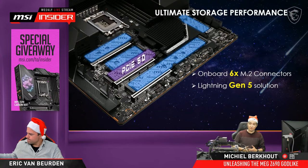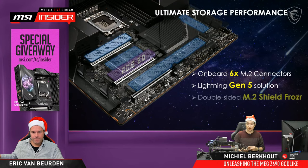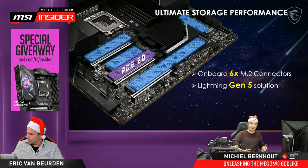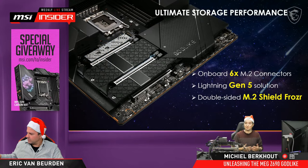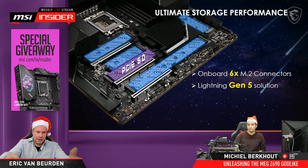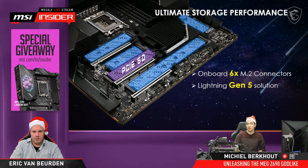For the M.2 slots, it's one Gen 5 slot, then you have four Gen 4 slots and one Gen 3 slot. You may be wondering why still add Gen 3 in. Well, basically, we're out of Gen 4 lanes, but if you still want to have more SSDs, sorry? Yeah, maybe it was highlighted on the board, but we only highlight Gen 5 here. Yeah, I don't know which one it is, actually. I also asked for that information.